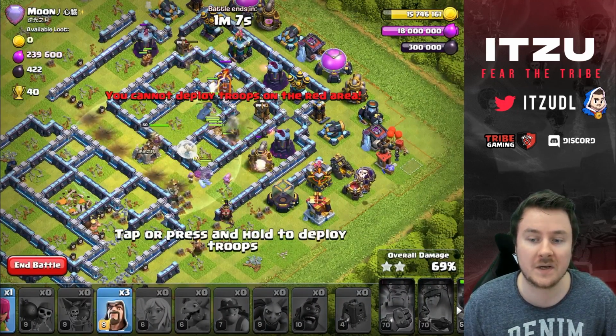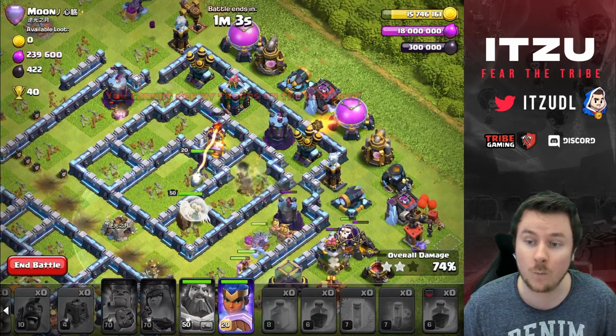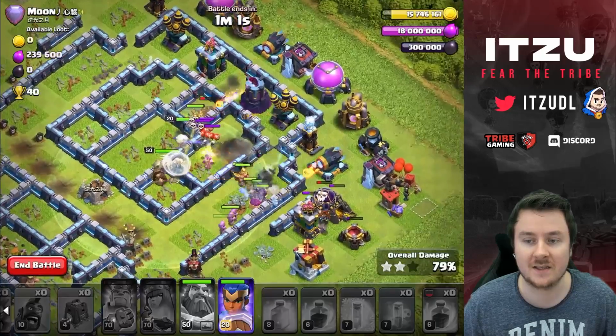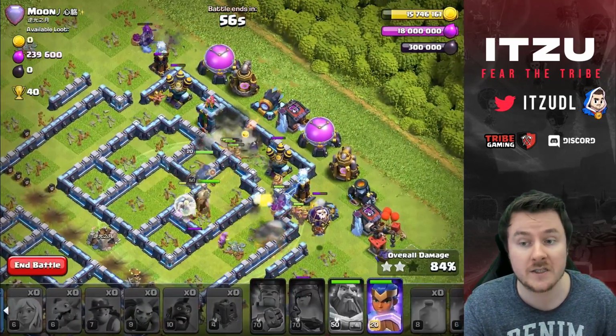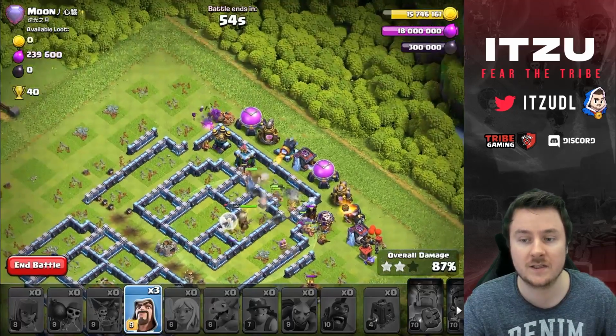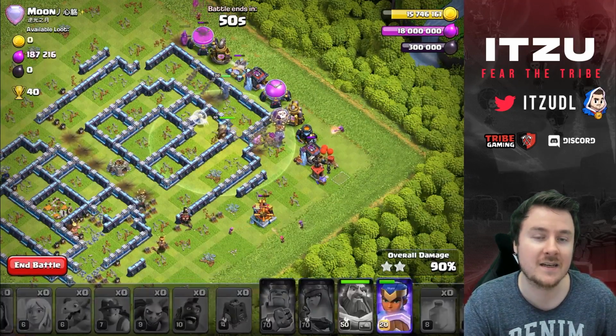We're deciding on the expos and the scatter shot, and this is looking really good. We have one more loon to place and a couple more wizards to make sure this does not end up in a time fail. We have around 1 minute left, and this is looking perfect. There were no really good spring trap locations against our hybrid, so this was a pretty nice attack, and it's always nice to end the day with a 3-star.